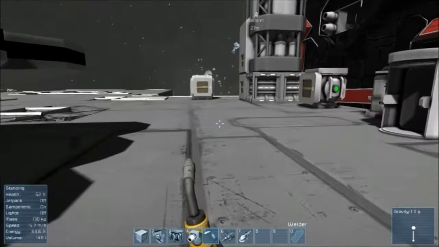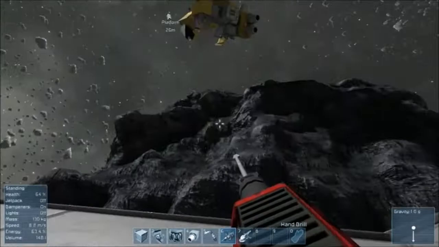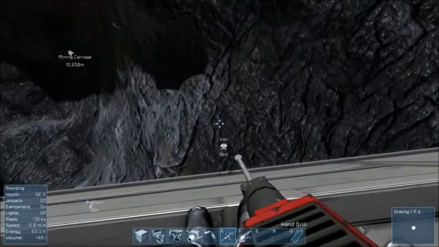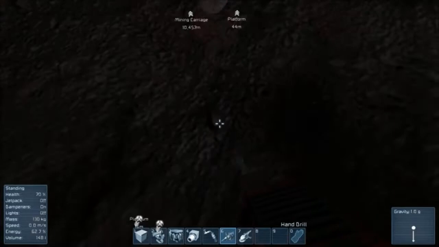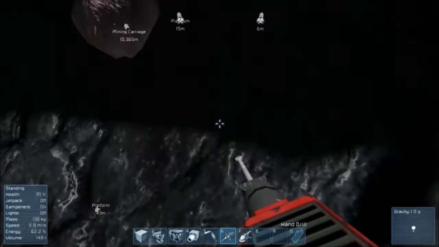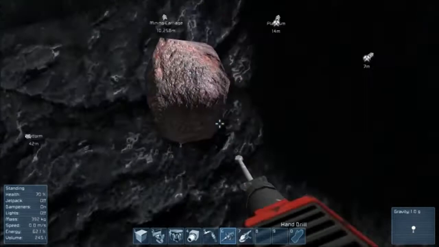My bad. Alright, now, we neglected a major part of this game last session, which is asteroid mining. And I'm going to show that off right now. As you see, ooh, there's a mining carriage. All right, hold on. We're going to show off the mining, and then we're going to show off the mining carriage. All right, so what you do here is you just drill this asteroid, and you see we're making a little bit of a cave, which is pretty darn cool. Oh, yeah, there we go. All the iron is now there. We can pick up the iron, and we can put it in the refinery on the platform and start making cool stuff out of it.